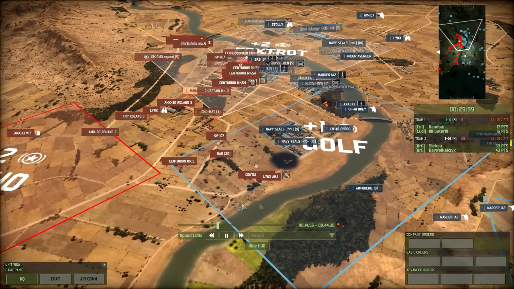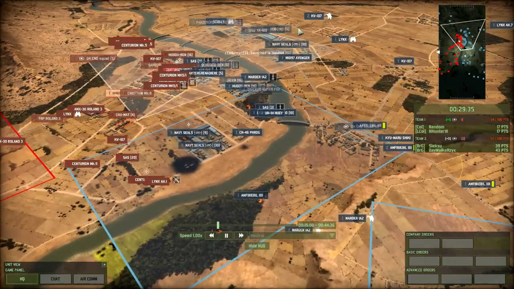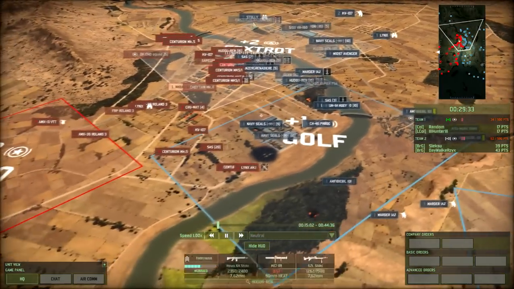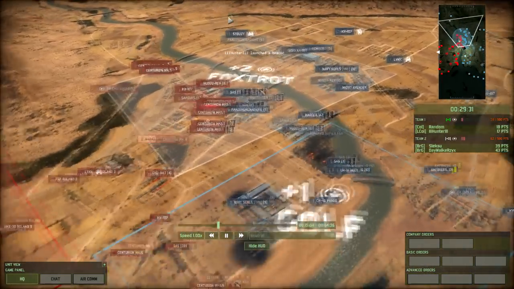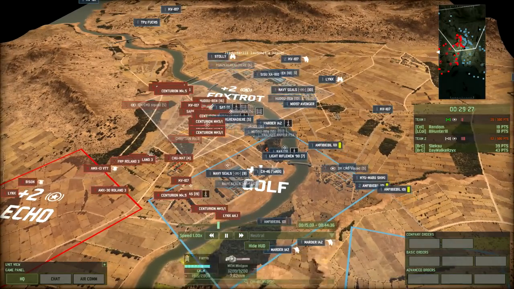If WTF could really bring up AA, if they could bring up their Rolands a bit closer, they can stop these Hueys and KVs from landing and start denying basically infantry reinforcements into Foxtrot and Gulf.